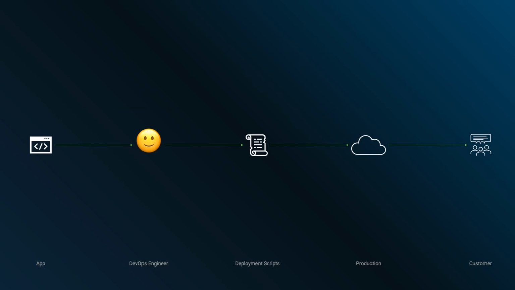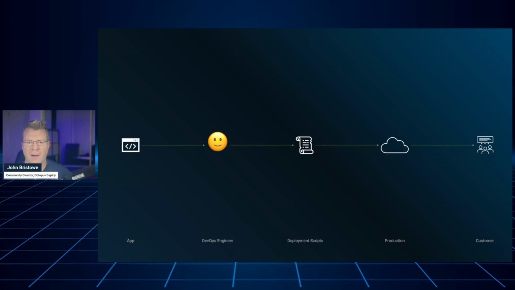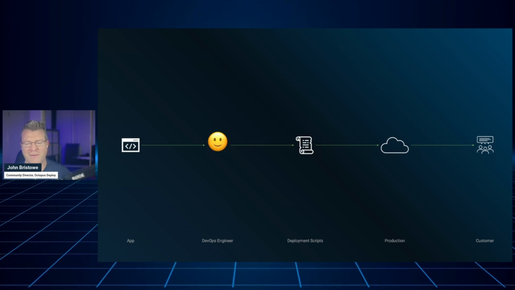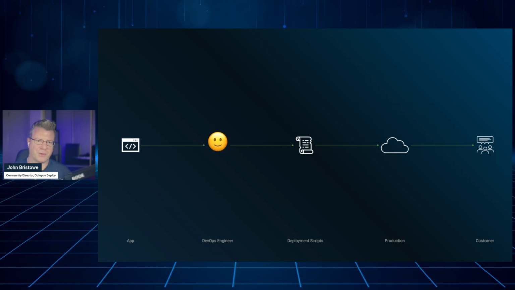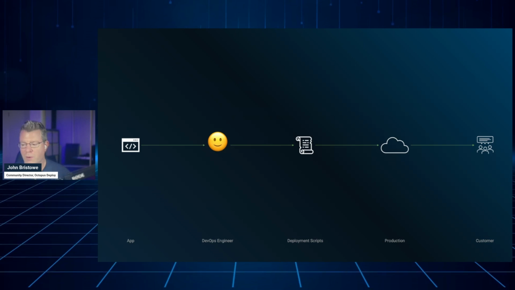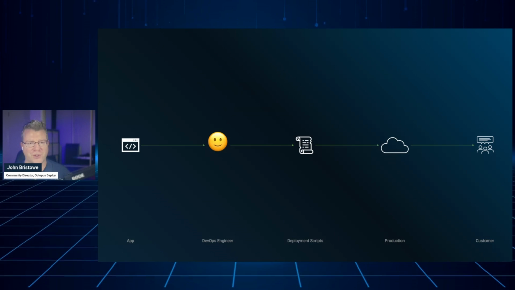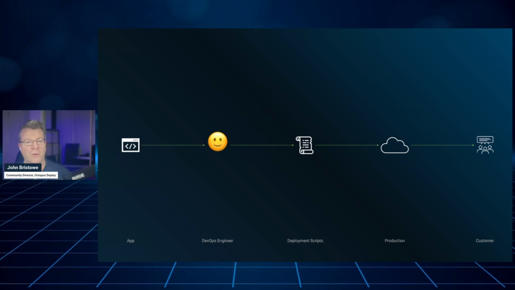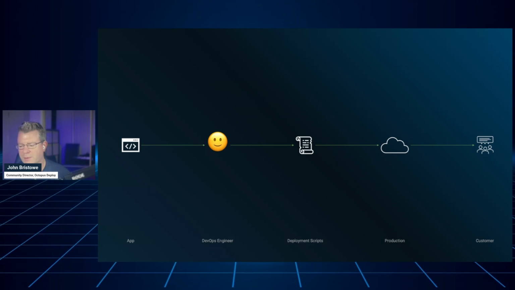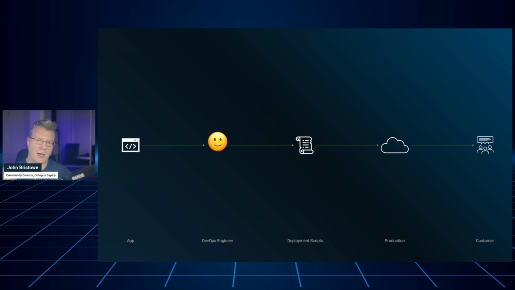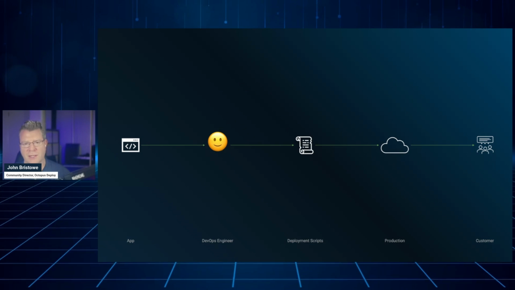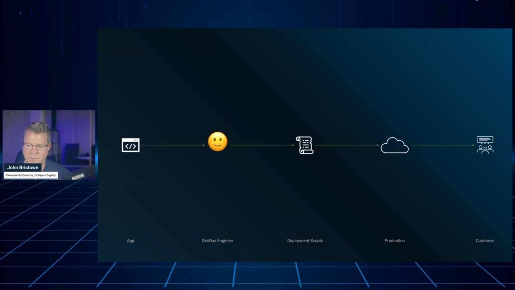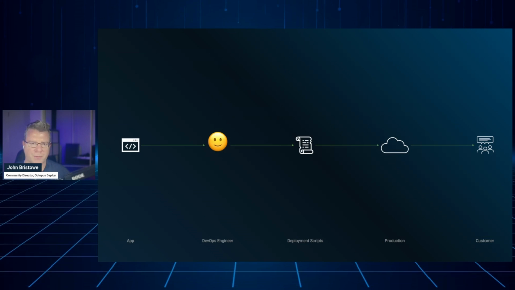You are the person who's really happy on the left-hand side there, the DevOps engineer whose life is easy at this point. Life is really simple. We take our app, we push it out to production, and we're all good. Because we're champions of automation, we've also written a bunch of deployment scripts that help us push a common set of tasks into production. So life is great. There's no reason why this is a problematic scenario.